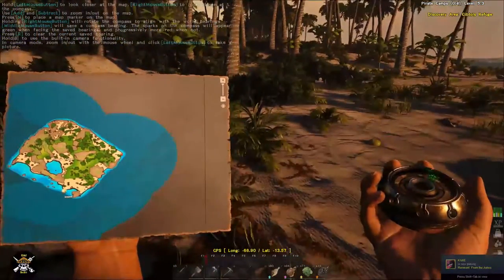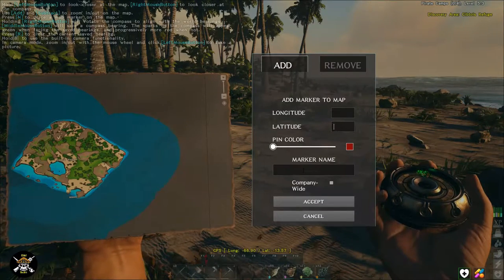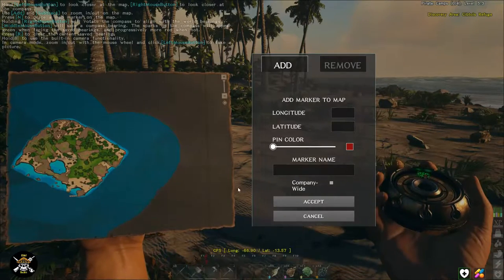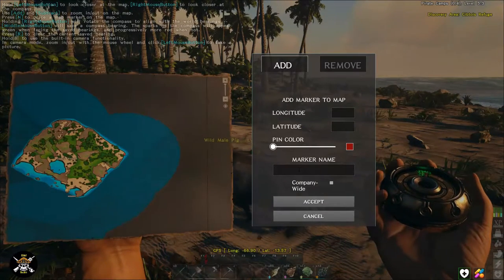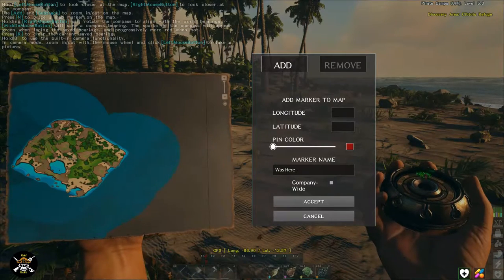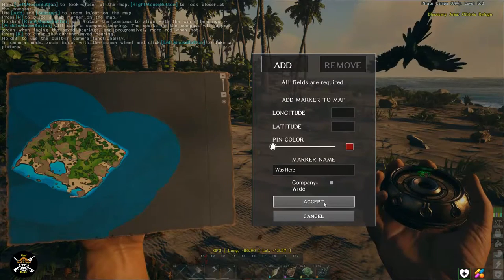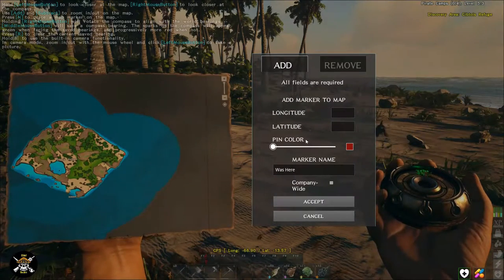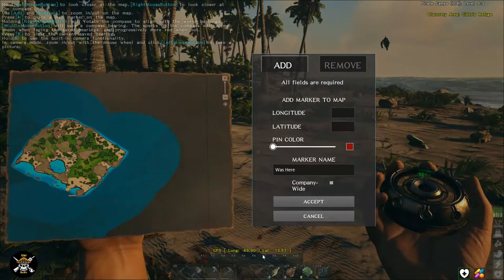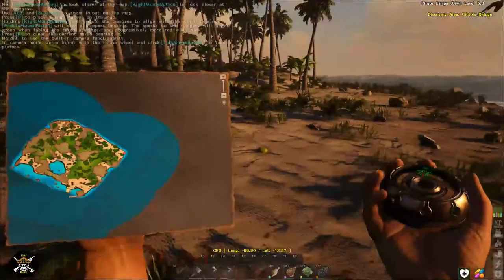Okay, now, let's see. Can we hold N? No, we can't. Here's my longitude and latitude. Now, I wouldn't be able to put it here. So I could put it as was here. Okay, so we have to put the longitude and latitude, which is where I'm at right now. So if I write it down, I could put it that way. There's got to be another way. Give me a second, guys.